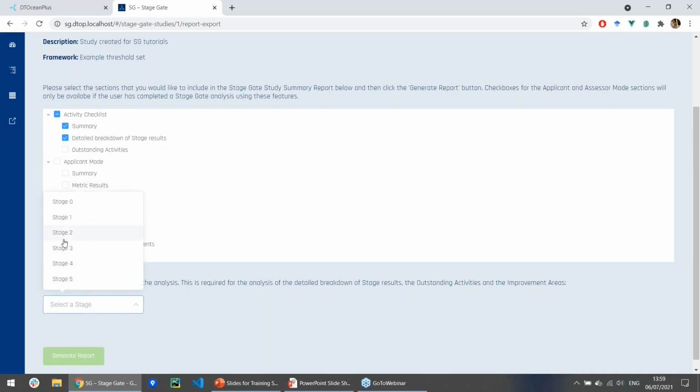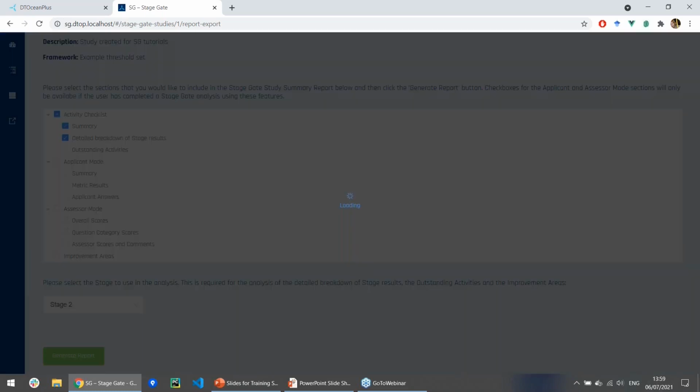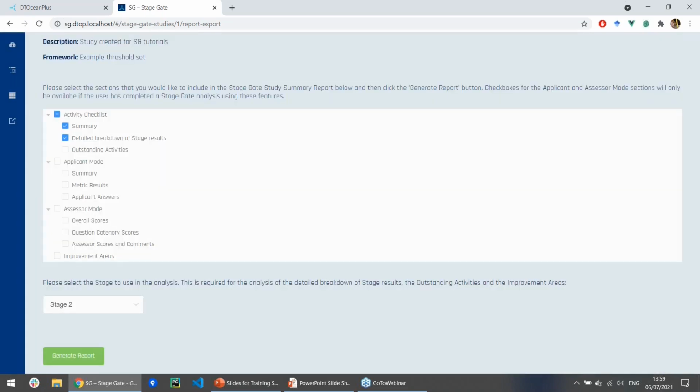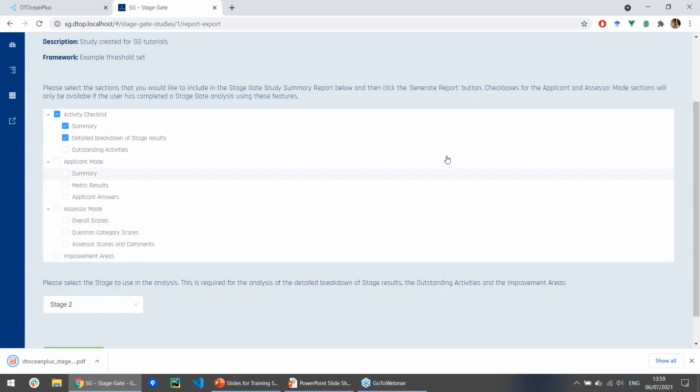So continuing on with the same example, let's go with stage 2. And then the user would click this generate report button. There'll be a quick loading screen followed by the report getting downloaded to whichever browser you're using. And it will be in your downloads folder.